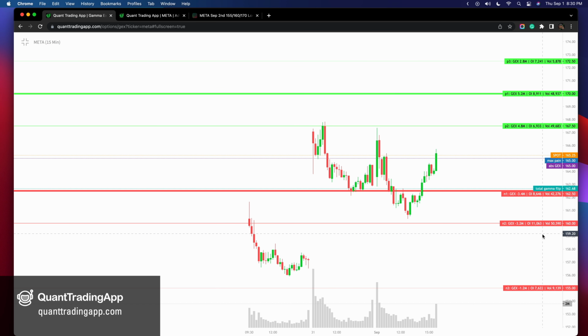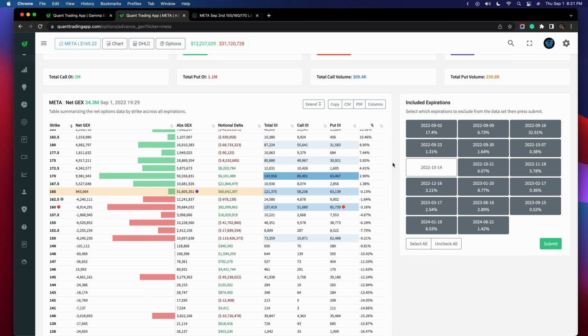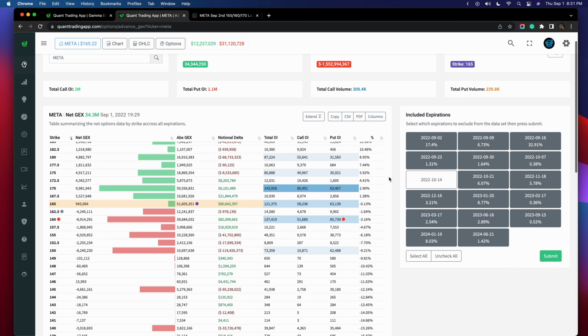So this is just showing some of the key levels. Again, the levels are on the Thinkorswim platform, so we don't need to be looking at this, but this is if you want the up-to-date information as the gamma exposures change throughout the day. We can see the open interest and the volume that's going into certain strike prices as price is trading, and then we can take a look at an analysis for the overall gamma exposure for Meta.